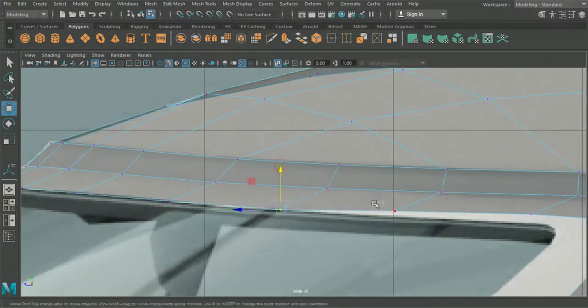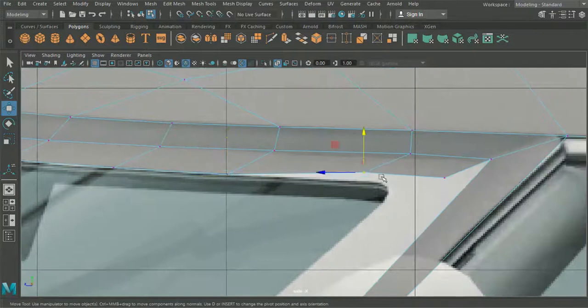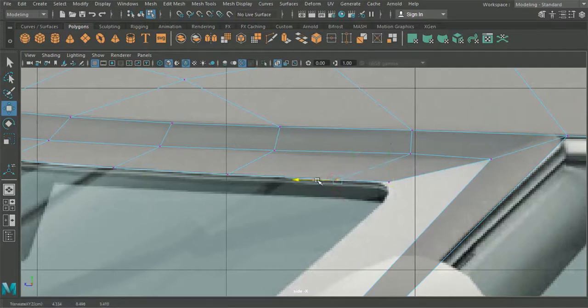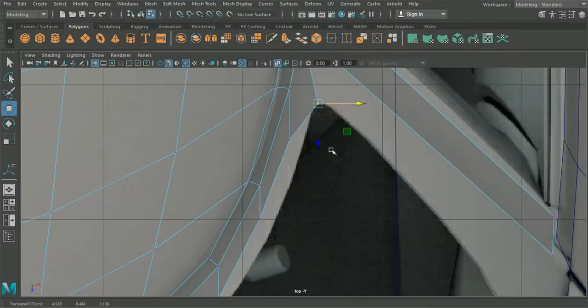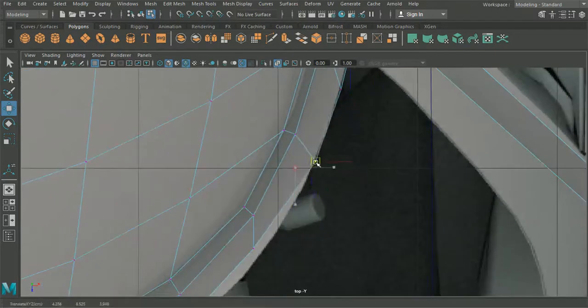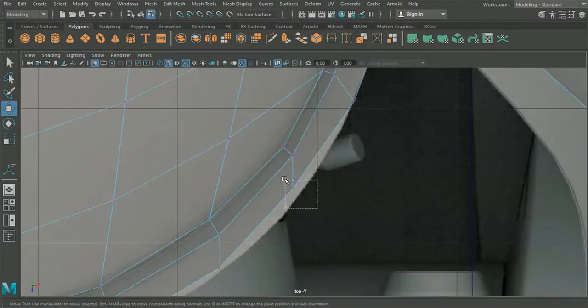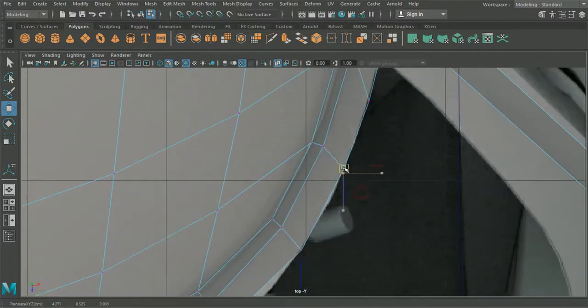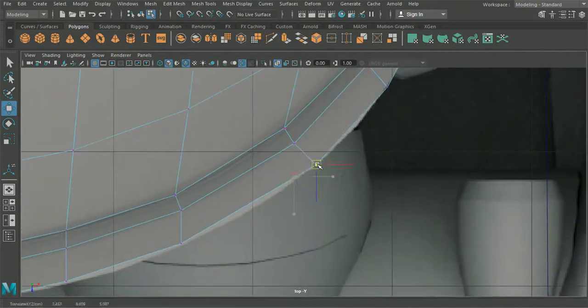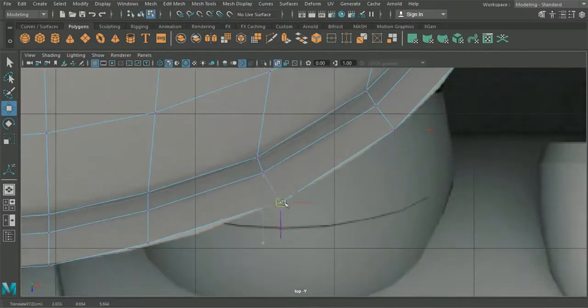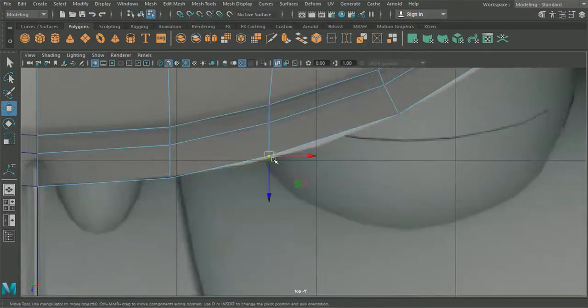Looks okay. And then we'll want this one to be something like that, so we'll pull this one a bit further out there, and then we'll just make sure that these are in the correct position here as well. And we'll want to make sure that we're not having these straight. We want to help these kind of maintain the corners, so we can pull these out a bit more in this direction here and around here, just to try and help us create that corner there. So we can bring all these around here. We can do the same there.